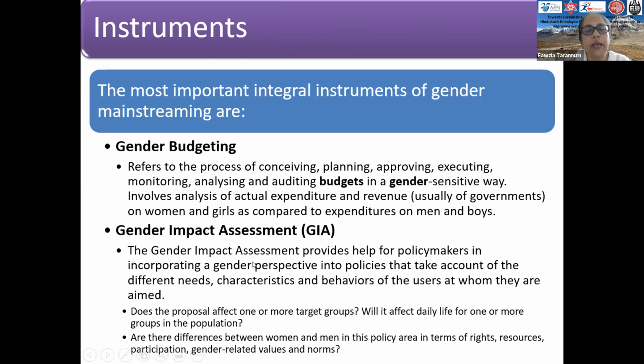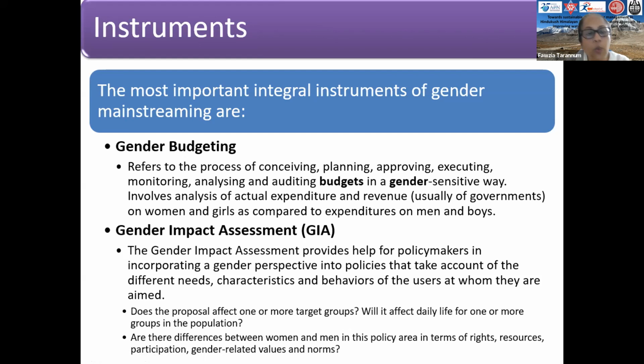The other thing is gender impact assessment that needs to be done on whatever they are proposing. For instance, there's a scheme on micro irrigation. How is the access to that scheme? Is everybody getting access to it? What is the mode of access? Is it online? Is it physical? If somebody is not familiar with computers, how does that person access the scheme? So again, do a gendered impact assessment of the policy.